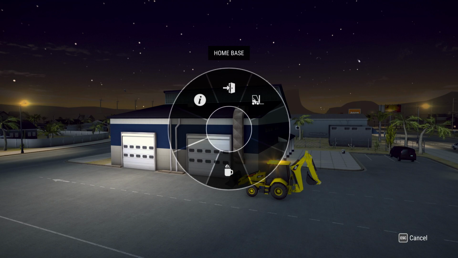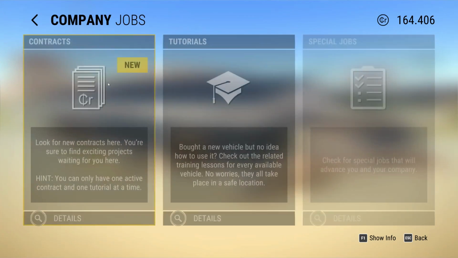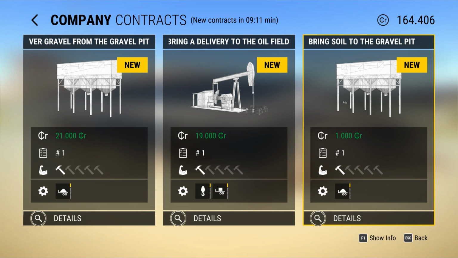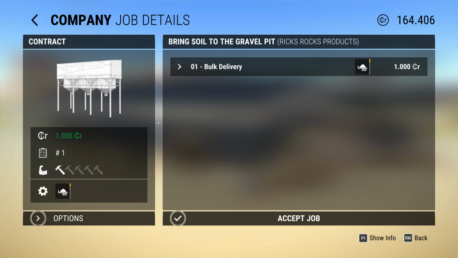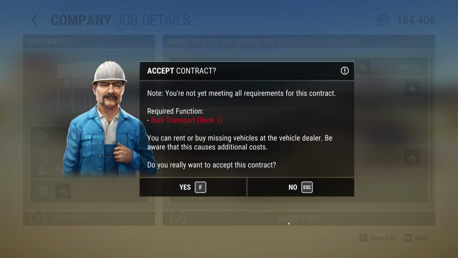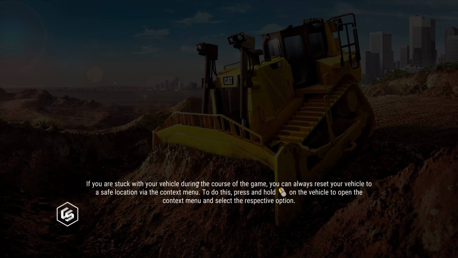Let's see what we can find for a job. Job, contracts. Oh, wowee. A lot of stuff. Well, I'm going to do something simple-ish. What is this one? Bring soil to the gravel pit. I think I can handle that. Bulk delivery. Accept job. Oh, you're not yet meeting the requirements for this contract. Required function 1 bulk transfer to rank 1. Must be like a dump truck or something. I guess we'll try to accept it.